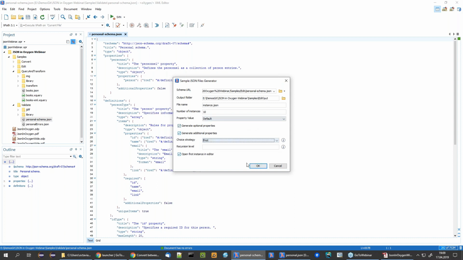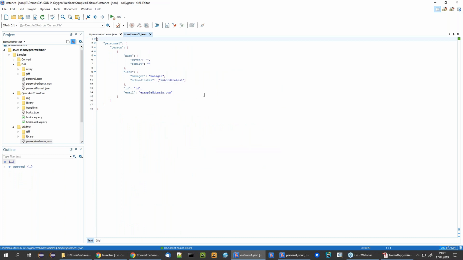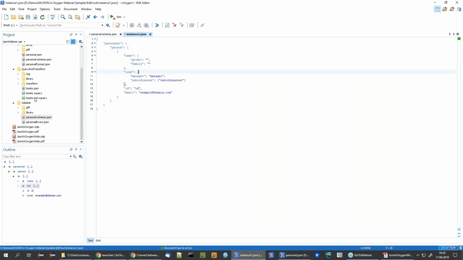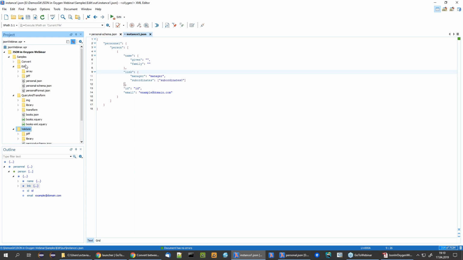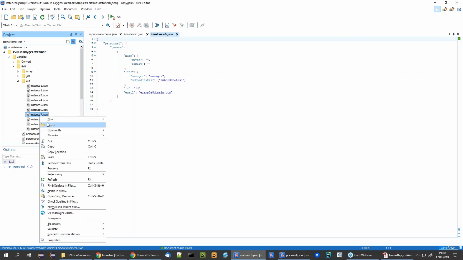So in my case, if I want to generate for my personal schema, I will get a person, you see, with some information about the person with the name, link, email, and ID. But if I go to the editor here, we see that 10 instances were generated, and all of them have similar information.